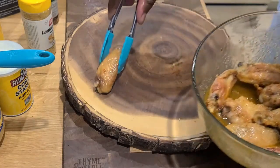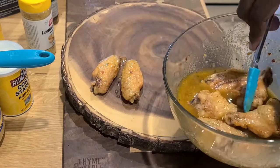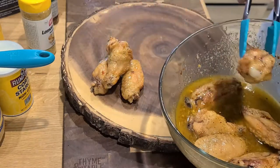And now my favorite part, using my serving log and displaying these beautiful, succulent, homemade chicken wings.